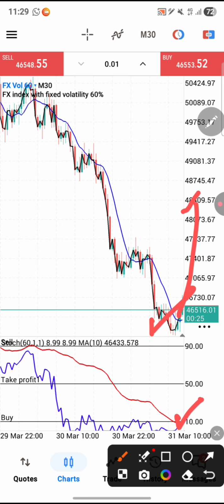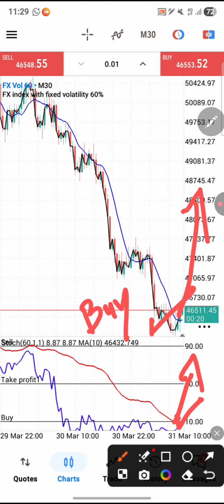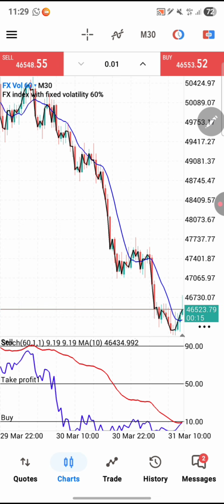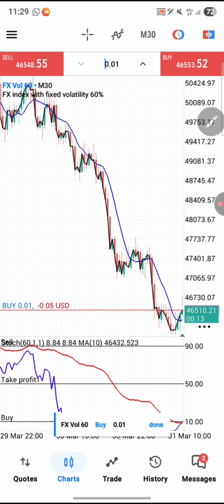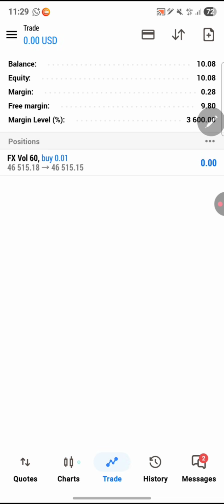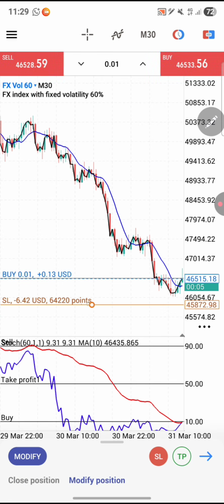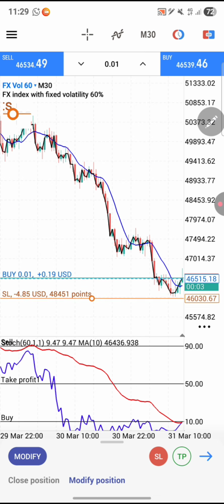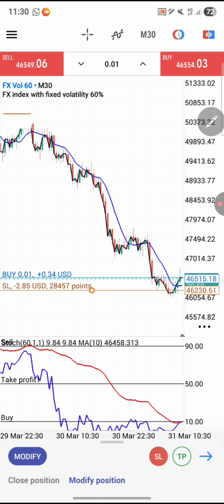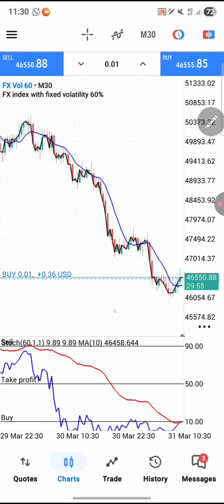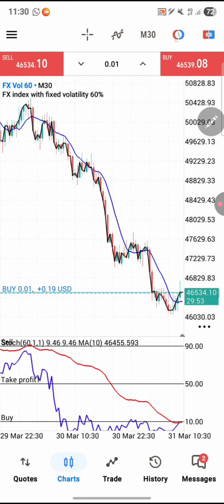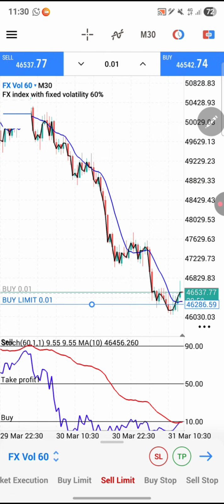I just quickly look at all the conditions, everything is on point, so definitely I'm not waiting for any further confirmations because there's nothing else. I'm just placing the buy. And then obviously you also want to make sure you're putting your stop loss. You can see the stop loss is at minus $5, so you're putting the stop loss just around 46,000, around that level, because the first time it breaks, you can see the market keep dropping. So if it breaks there for the second time, definitely the market is going to keep selling, it's not going to buy. So that's just it, guys.